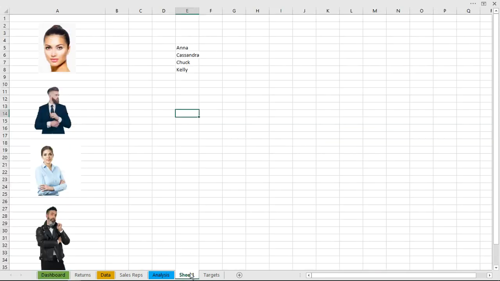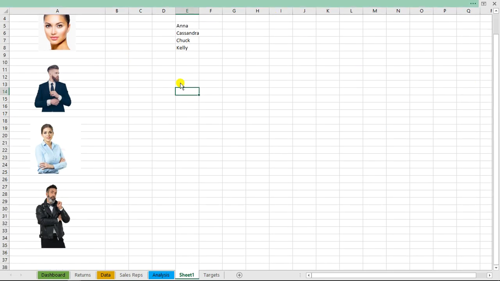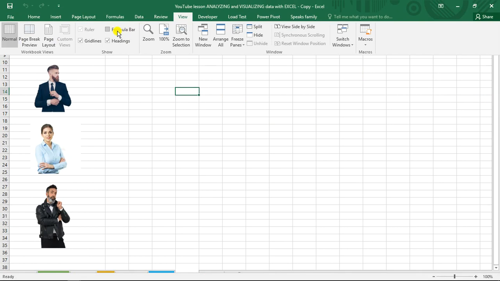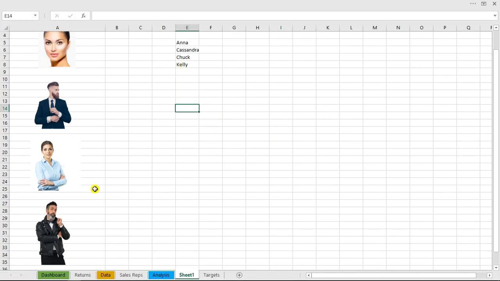Okay, now I already have this particular sales rep right here. Those are the images. If you've not worked with images before, or if you've not watched my tutorials that contain images before, this is how we go about it. What I'm going to do first is make sure I have my formula tab turned on, which is exactly what it is. Now all I like to do is come right here and make sure you highlight where the image is sitting. This is the range where the image is sitting.